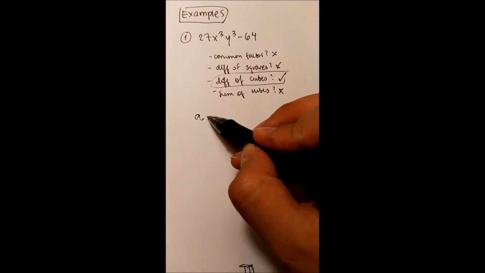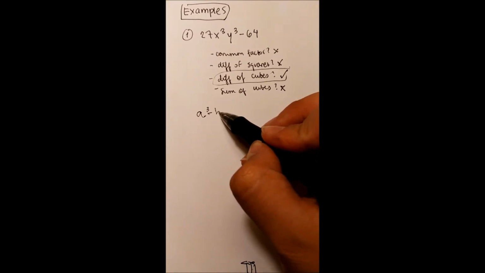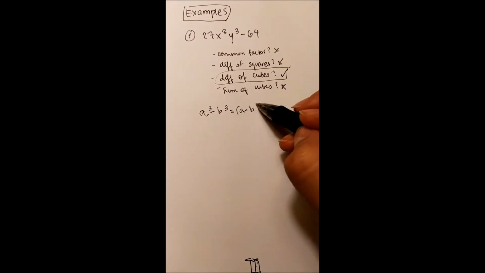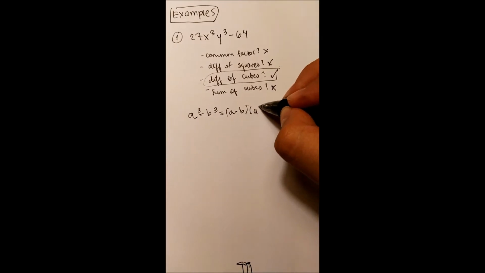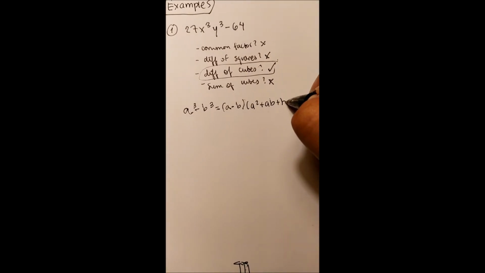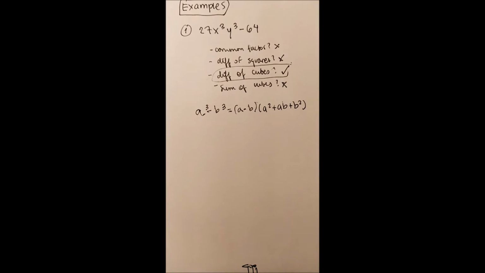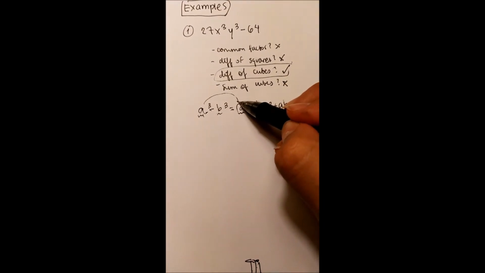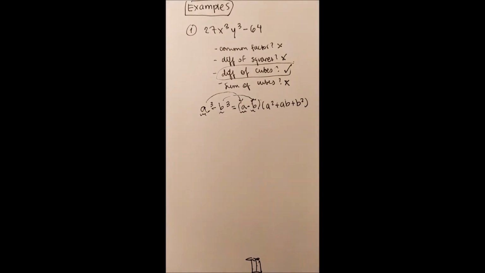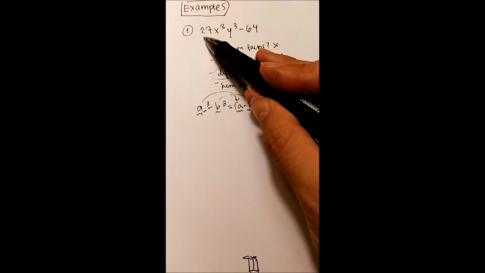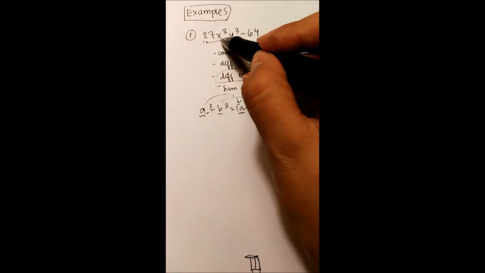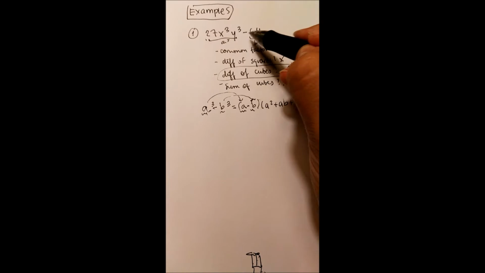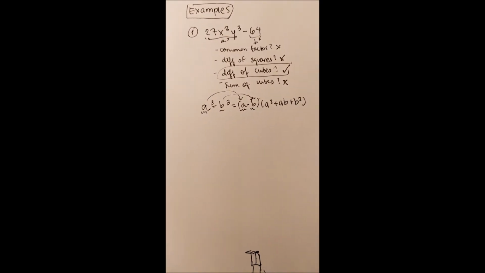So, let's remember what was the formula for that. a cubed minus b cubed equals a factor form of a minus b times a squared plus ab plus b squared, okay? Which is a binomial times a special trinomial, okay? Now, what they are giving is in the a cubed form, so I will put in the binomial the cubic root, right? Only the a and b, but in the cubed forms, okay? a cubed and b cubed.